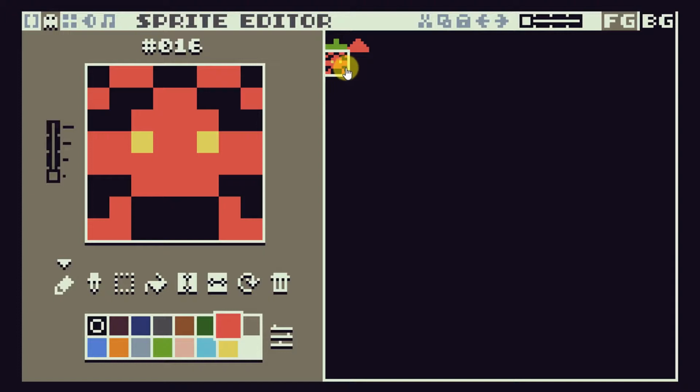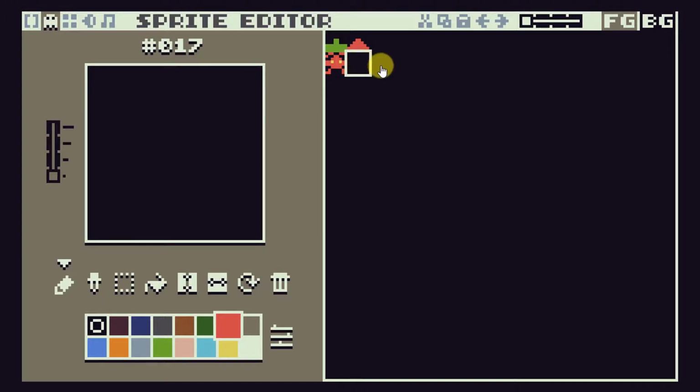So I'm simply going to use 2 frames. But the important thing is that the frames we use are all in a sequence. If you look here, this is my first frame, and that is in sprite position 16. So any frames for this particular alien need to be in 17, 18, and so on, depending on how many you're going to do.